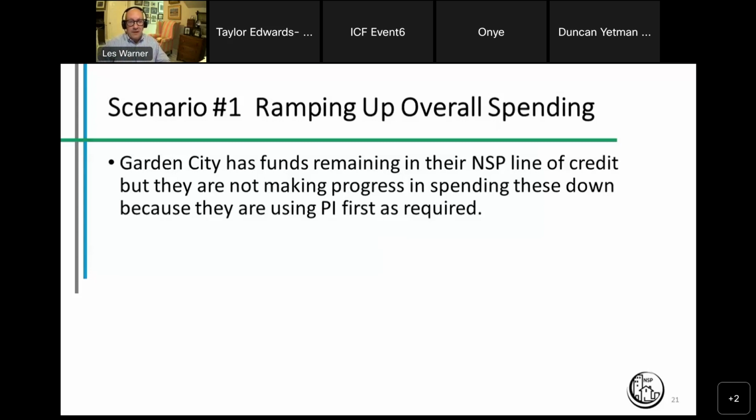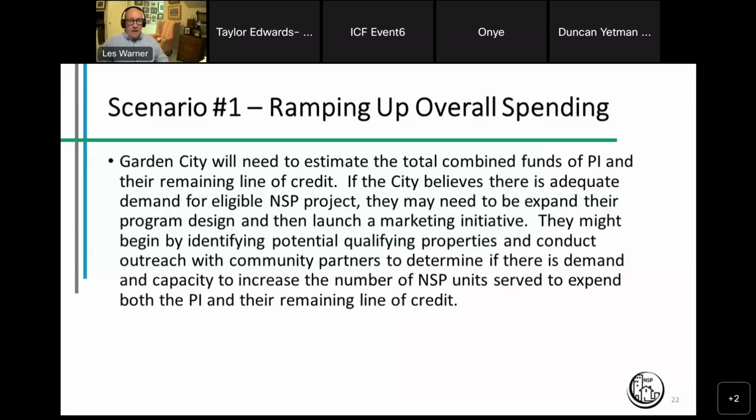And so if you're finding yourself in that category, then you're having to think about, can I actually put together a large enough program to be able to not only handle all program income that's coming in, because we have to expend that first, but in addition to that, have enough demand for our program to be able to expend the final amount that's left in our NSP line of credit. So in this case, what we're suggesting that Garden City would need to do would be an analysis of what's that total amount of funding between not only program income that we have on hand, but what's our projected stream of program income coming in the door, along with what we still have remaining in that line of credit, and then to take that amount and be looking at not only your own capacity, but also at eligible projects.